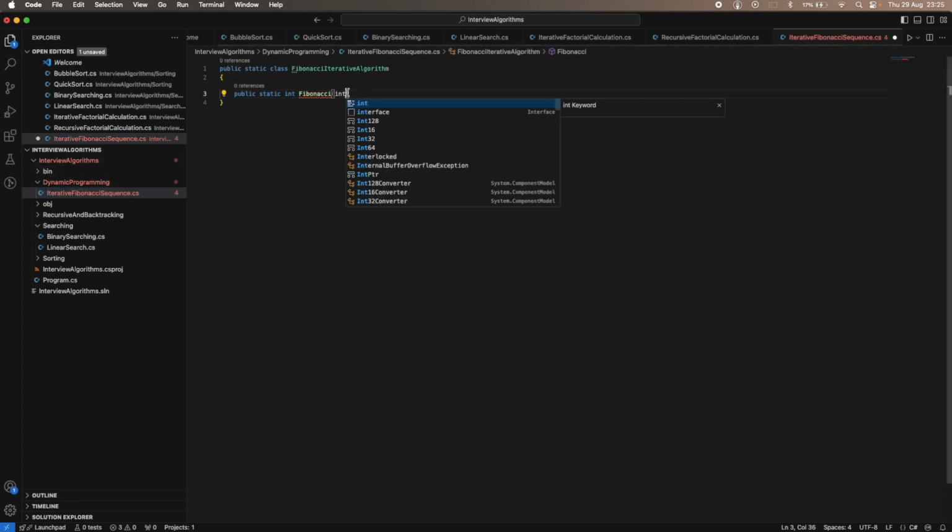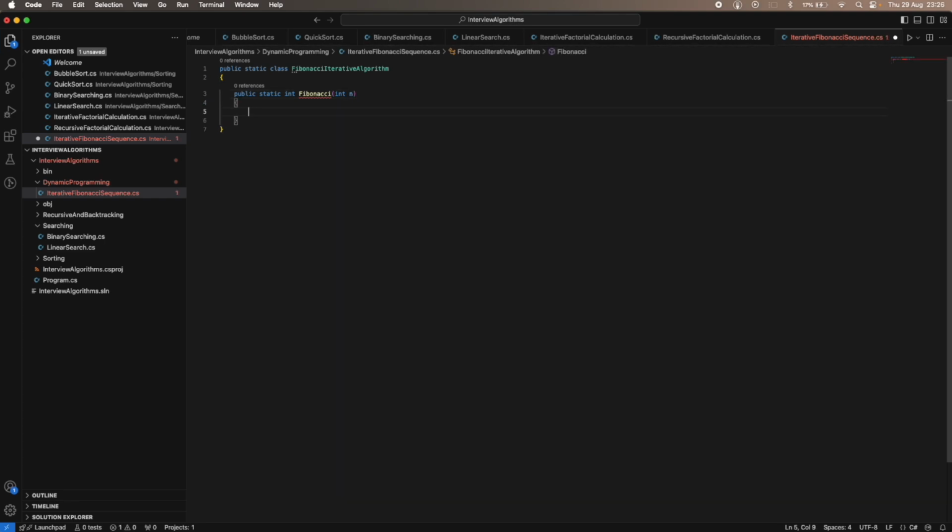And we want the n which we want to calculate. So if our n, that is the number we want to achieve, is less or equal to 1, we return it.